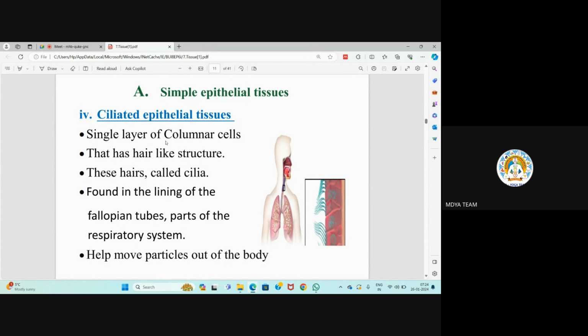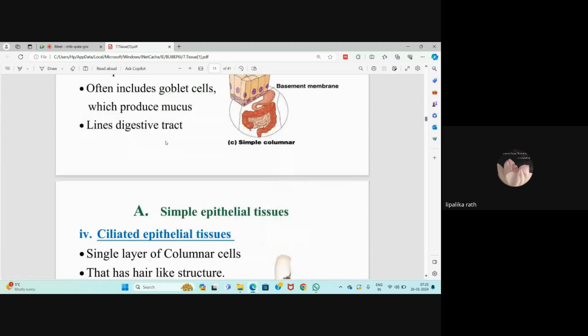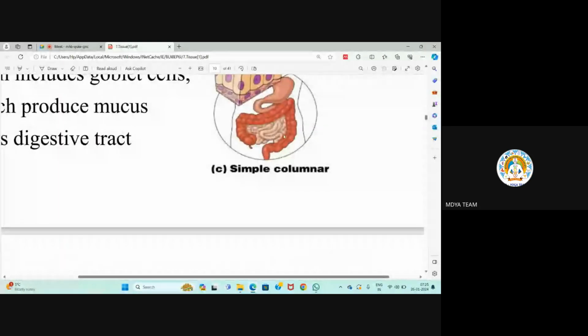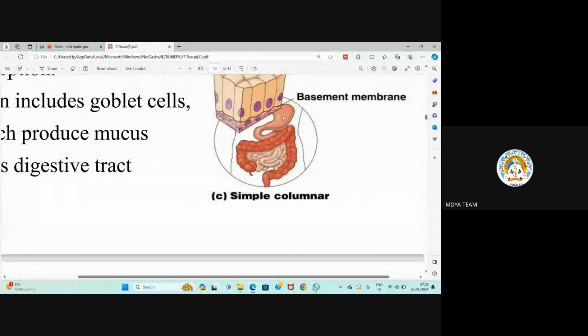Do you know the difference between small intestine and large intestine? Little bit confused, ma'am. See here, in this picture you can see the gastrointestinal tract, stomach. From the stomach, the tract is entering the small intestine. Here it is, you can see my cursor. It is the small intestine, and the red colored thick portion is the large intestine.